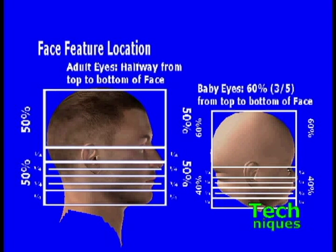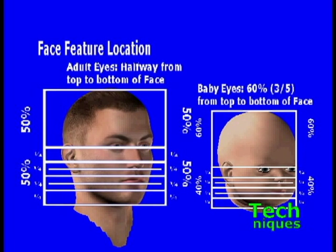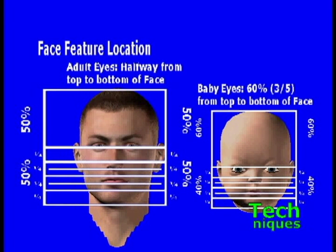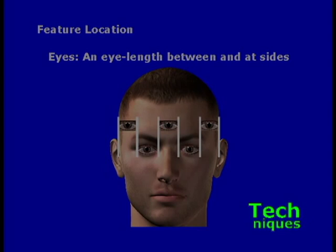In the drawing, the bottom of the head has been divided into fourths and halves. The nose and mouth are located as shown in the drawings. For younger people, the features are squeezed together in the lower part of the face. The size of the eyes is proportional to the width of the head. There is an eye length between the eyes and another eye length at each side.